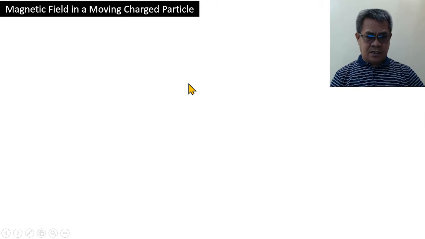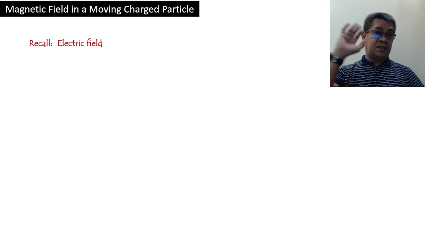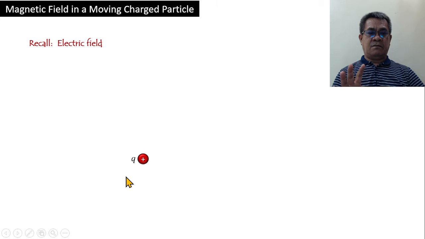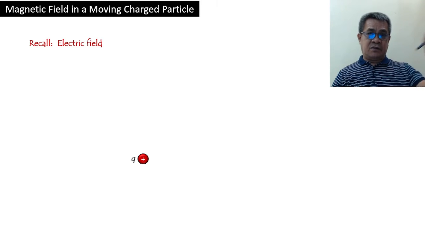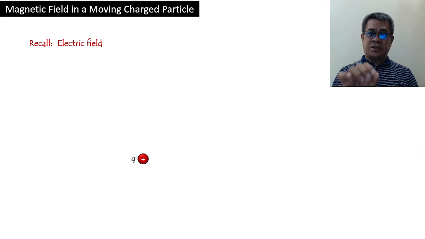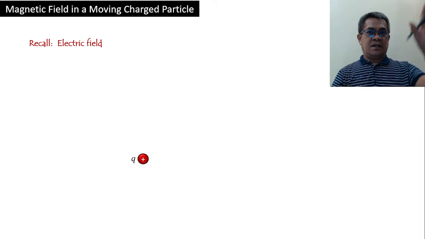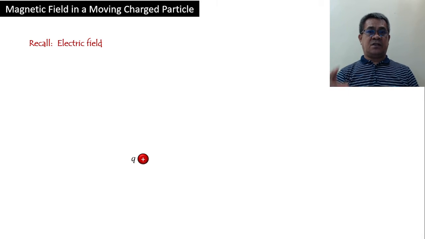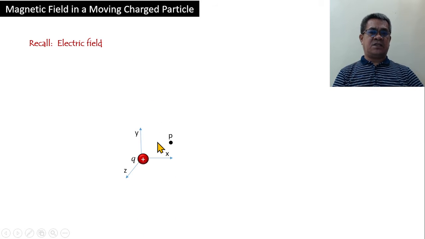Now, to start with, let us first recall the idea of electric field in electricity. Take note that if we have a charged particle, let us say a positively charged particle, we understand that there is a spread in the surrounding. We call it charge distribution, and that charge distribution generates an electric field. Meaning, a stationary charged particle placed in space at rest generates an electric field, which means that at any point in space, let us say point P in the three-dimensional axis, there is an electric field at that point.